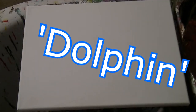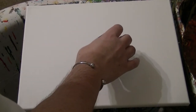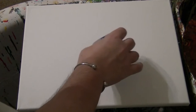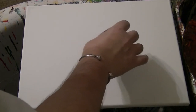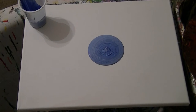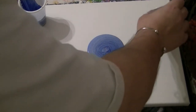One of the things I enjoyed of 2017 was this marble effect. I quite enjoyed doing it. I think I'll do a few swirls. I've got black with white here, but I don't think that's where we're... There we are. Black with white, I don't think that's going to work too good. But we shall see.